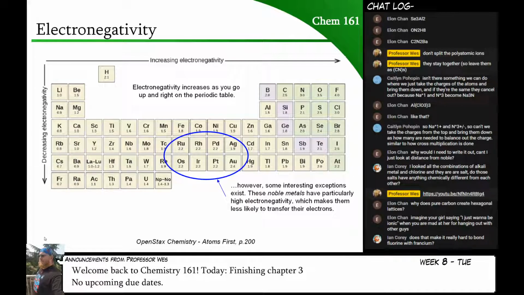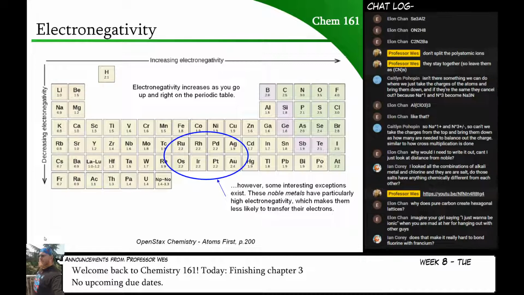The noble metals have high electronegativity relative to the other metals around them. So iron, with its lower electronegativity, easily gives its electrons to oxygen or other things that want to take it. Oxygen is abundant in the air, so oxygen will corrode iron. But it won't corrode gold, because gold's electronegativity is too high. Gold is very capable of keeping its electrons from oxygen. And so it will not form ionic compounds with it, and thus it doesn't lose its electrons and corrode.